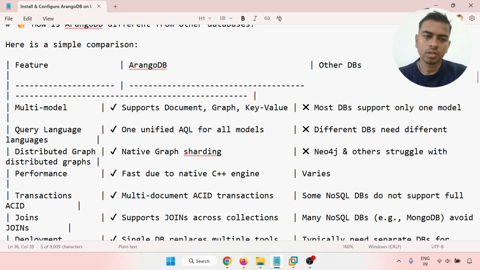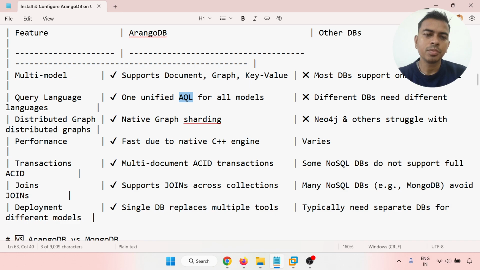On query language, ArangoDB has one unified AQL for all the models, whereas different databases need different languages. On distributed graph, ArangoDB has native graph support, and Neo4j and others struggle with distributed graphs. Performance is fast due to the native C++ engine, though it varies.